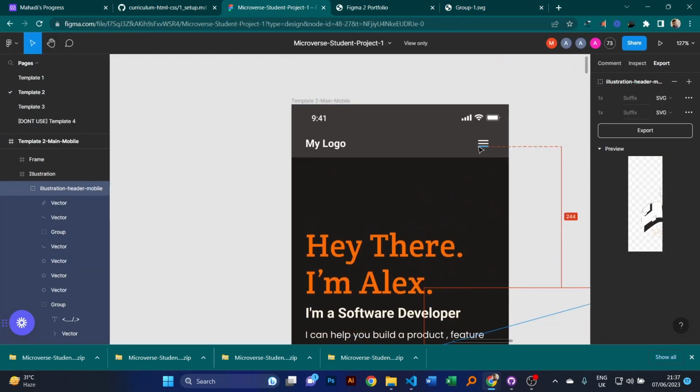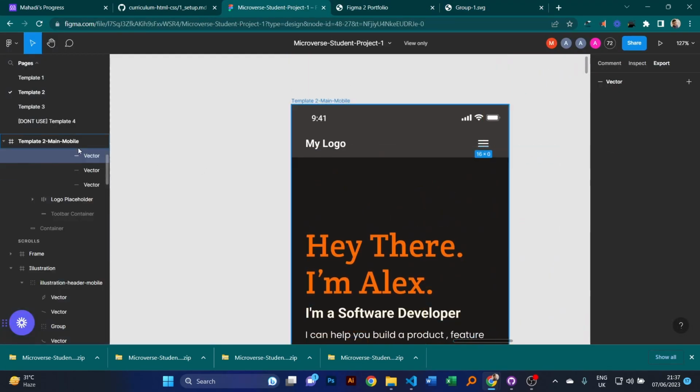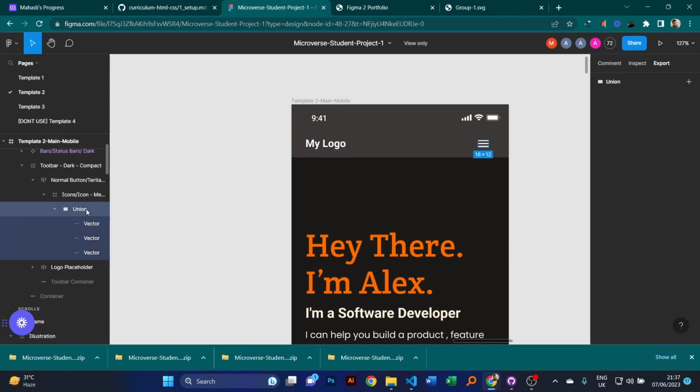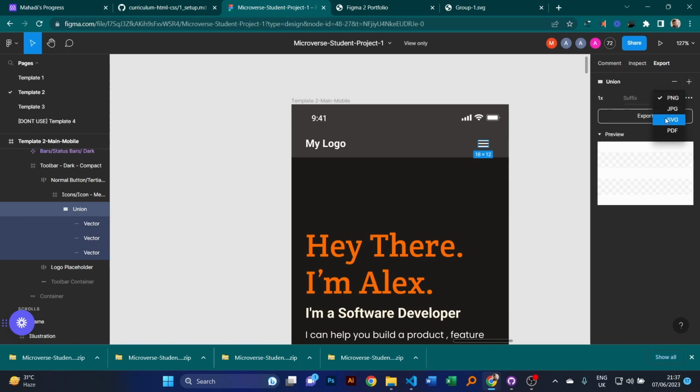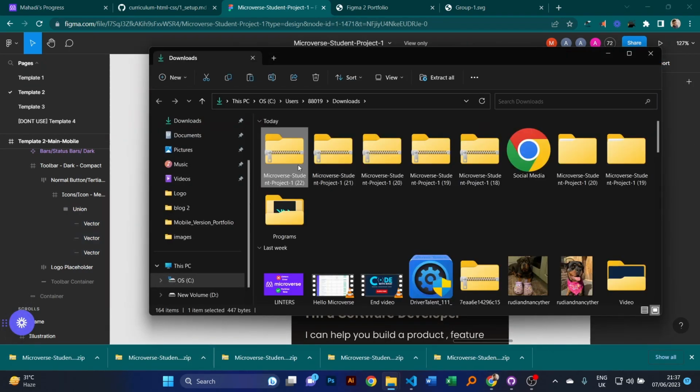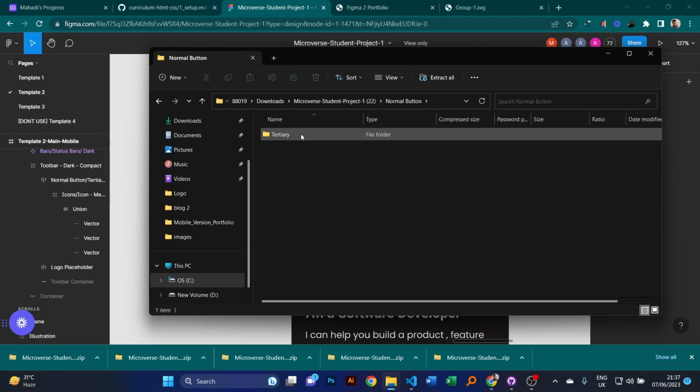One more thing we have left behind, that is this hamburger button. What we have to do is over here, we just click on the union. So we get the union, and SVG is good for us. SVG is a form of vector, so if you use the SVG, it will work really well.